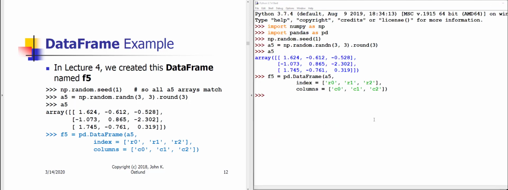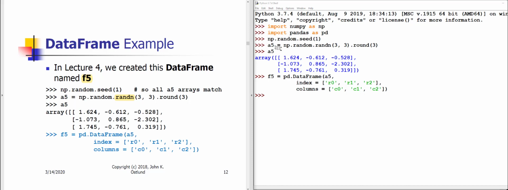All right, so to talk about these various formats of files, we need some test data to work with. I have restarted my shell, imported NumPy as np, imported Pandas as pd, and what we're going to do here is to recreate the f5 data frame that we looked at back in Lecture 4, which is a 3x3 data frame of some random numbers drawn from a standard normal distribution.